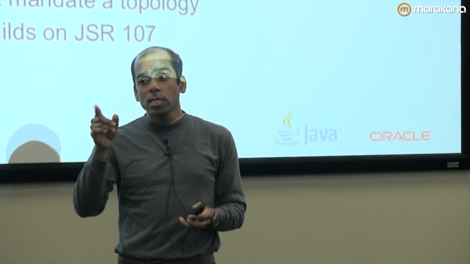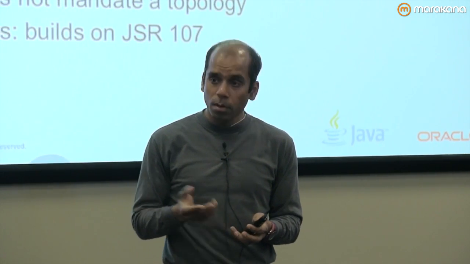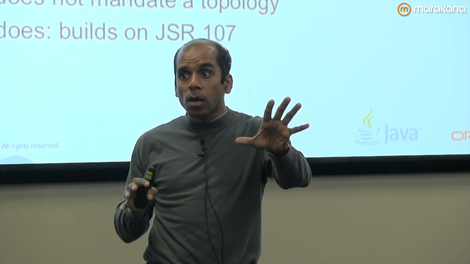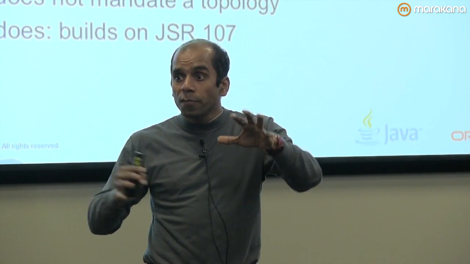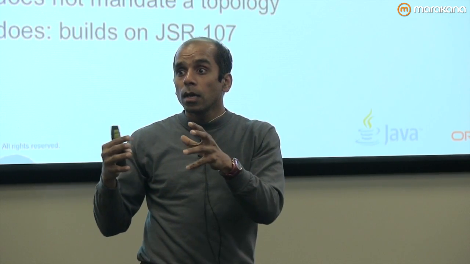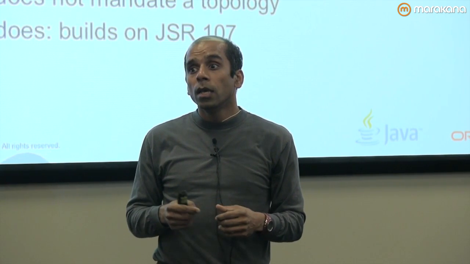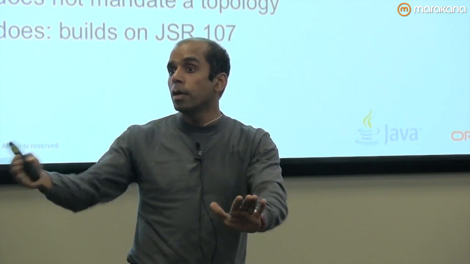Well, I raised that point as well to the spec lead, I think about a couple of weeks ago. And the reason I got back was because if you take a look at the job XML specification, it's pretty complex. You can do parallel jobs, serialized jobs. You can define dependency on the jobs. So it's a pretty complex DSL by itself. Capturing all of that in the Java language would not be easy. As a matter of fact, we've already kind of parked that issue. We're not going to deal with that in batch 1.0, but probably in a future version.